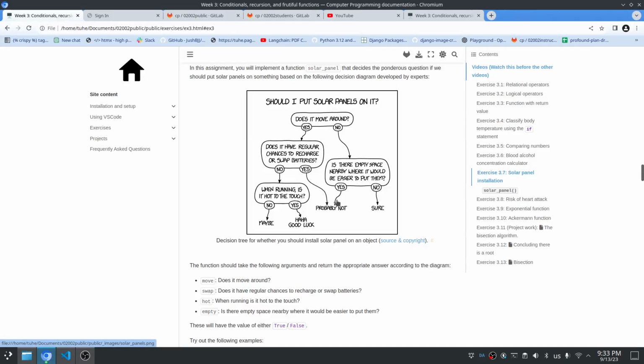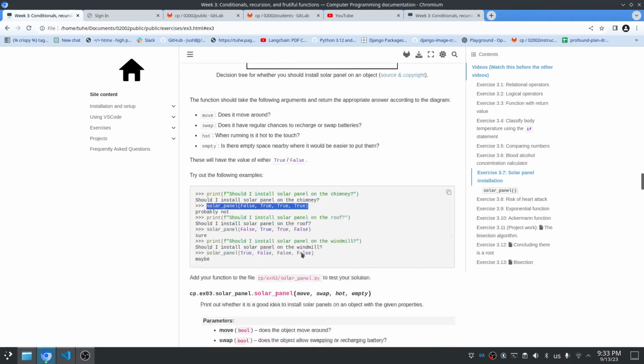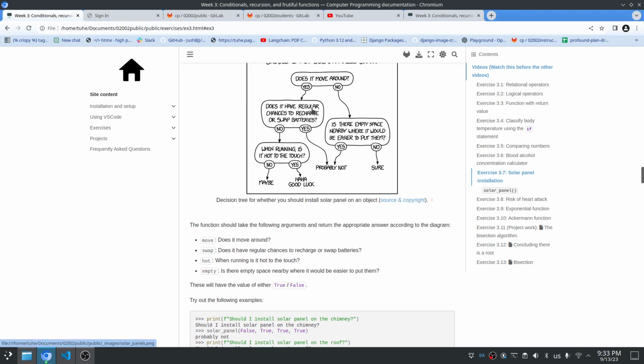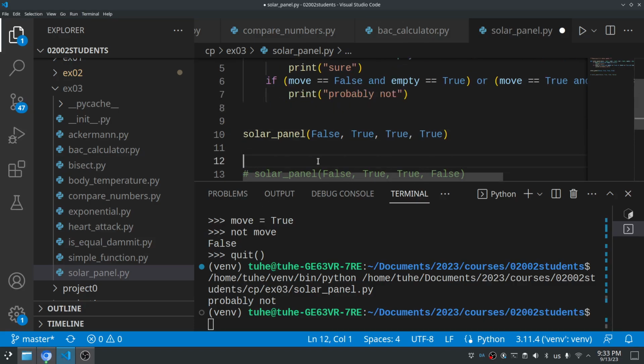So now we sort of solved this path, this path, and this path, and now we need to solve the last two paths here. Let's try to do that, and let's see if there's another example here. I like to just do the examples. So we take this one, solar panel on a windmill. In that case it moves and some other conditions are met. Let's look at it in a second.